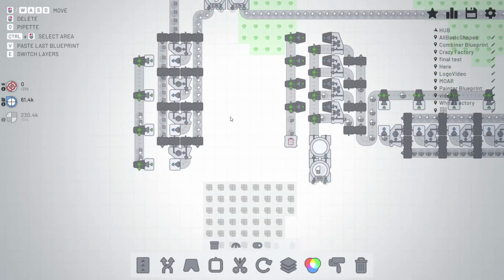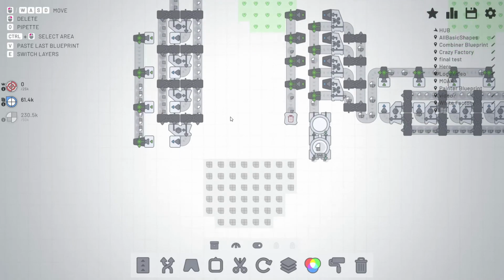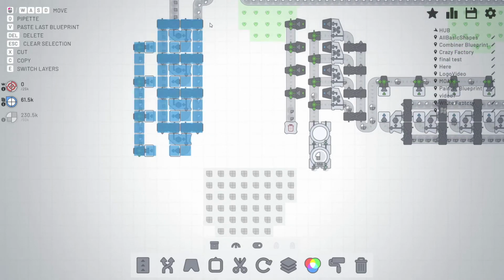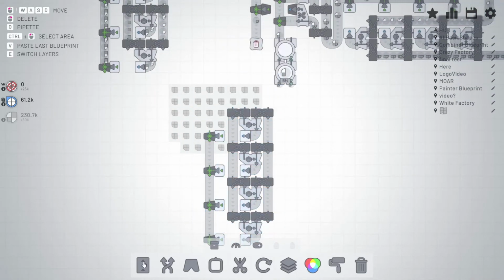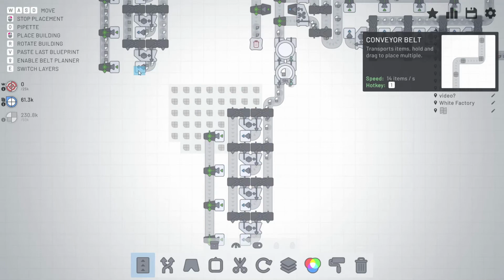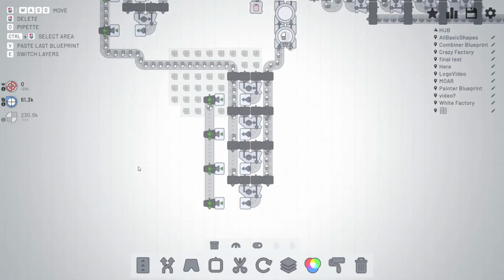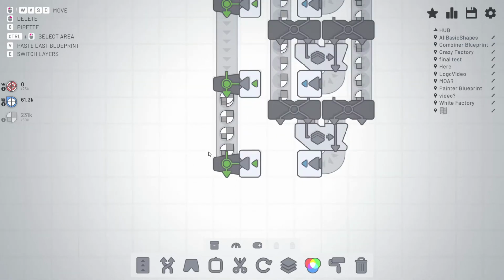So there we go. We have the successfully combined left half and the right half all put together now. And what do we do? Throw them in together again. And once everything's plugged in, there we have it, the Shapes.io logo.